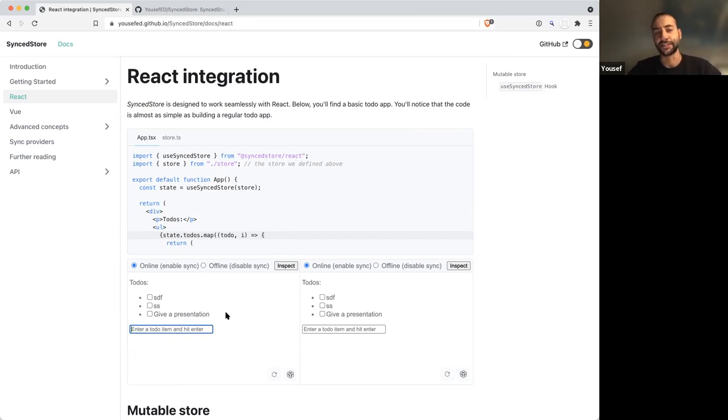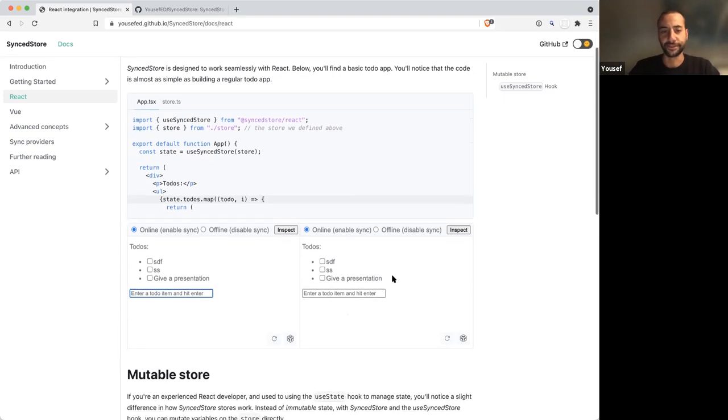Where it gets really interesting, which is where YJS and CRDTs shine, is that it can be offline first, and multiple users can edit things at the same time, regardless of whether they can immediately reach all their peers. Maybe that was a very complicated sentence for saying we can put one user online and one user offline. And if I add a to-do for user 1, and then add a to-do for user 2.